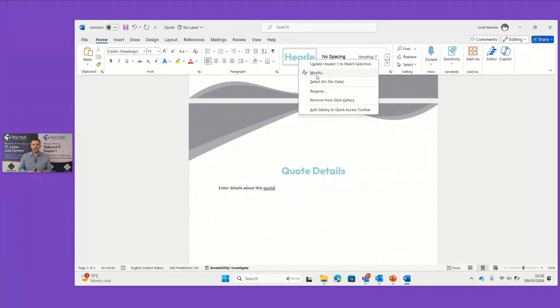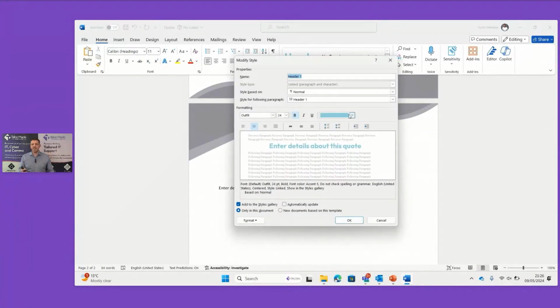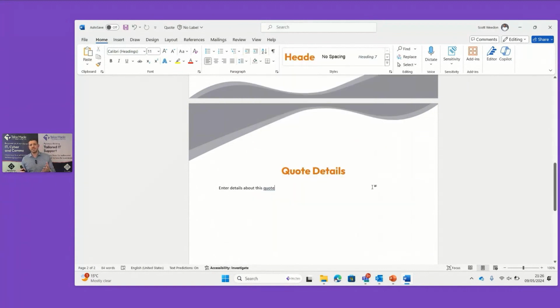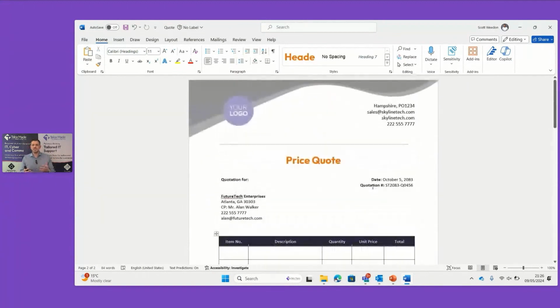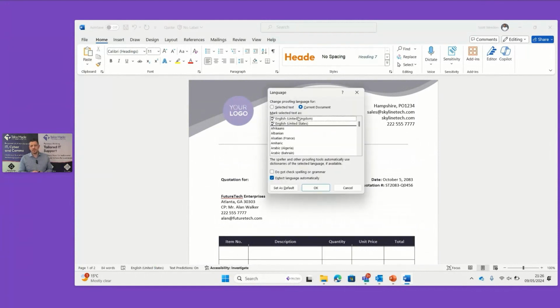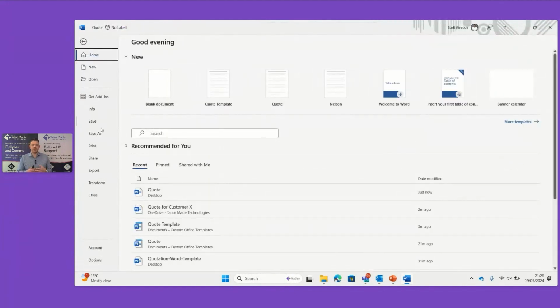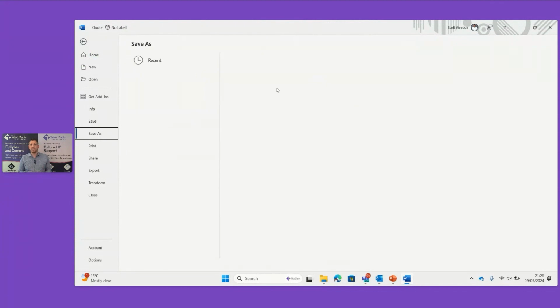Okay, now it may be that this quote hasn't really got anything in it, it's just an empty sort of Word document as it stands at the moment, but I want to make those changes and use this as a template when I do quotes in the future. So I'm going to go and change the language on it. Always a great thing to do on a template. Make sure that it's in UK potentially. And then when we go and save it, there's a slight tweak in what we do.